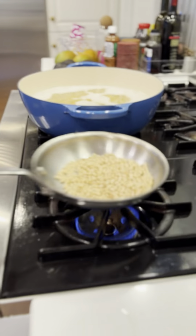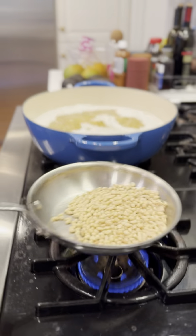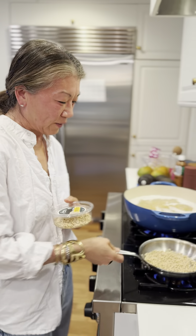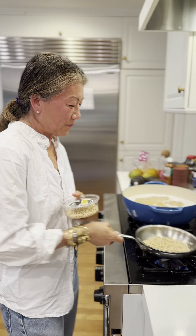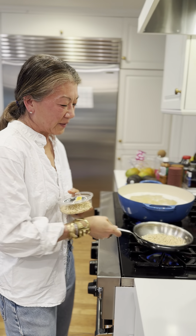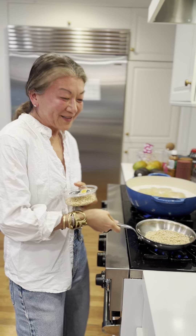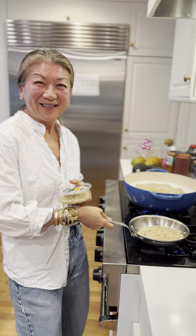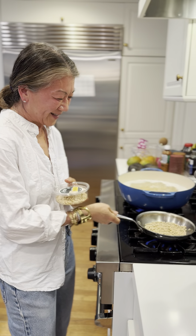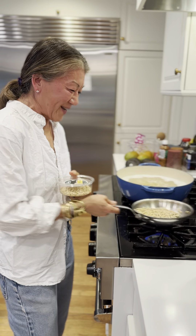He does roasted pine nuts. So what I do is — you know like Jiffy Pop? You feel like you have to do that? Don't let it stick because it will definitely burn really quickly. And it has a really nice flavor to it. So I'm kind of treating it like Jiffy Pop — move it around. That's a good tip. Strangely satisfying. Pretend like it's Jiffy Pop.